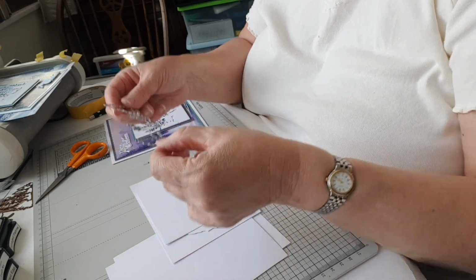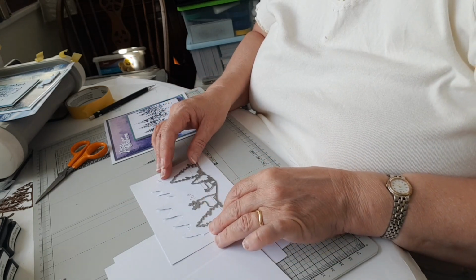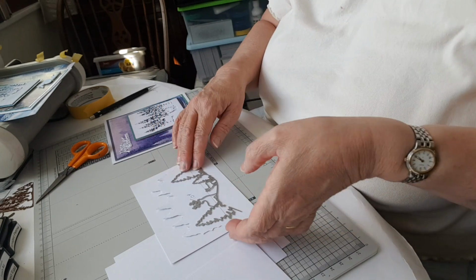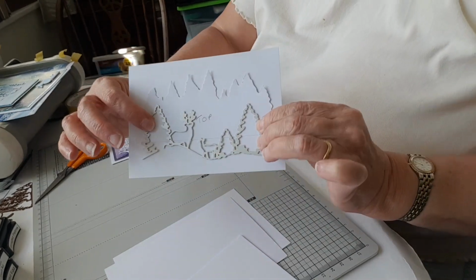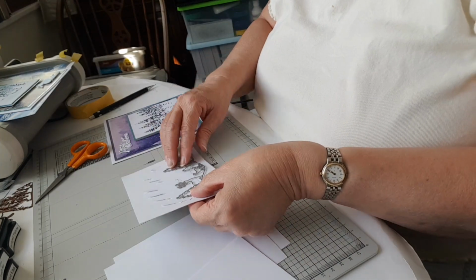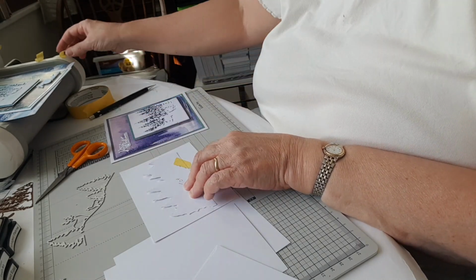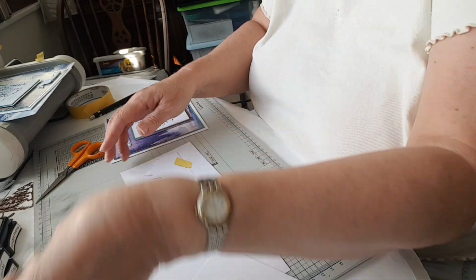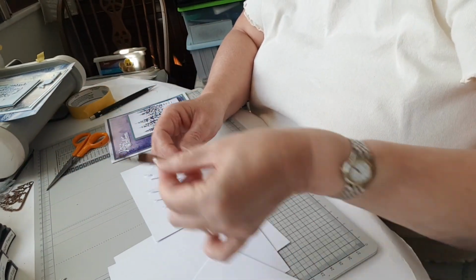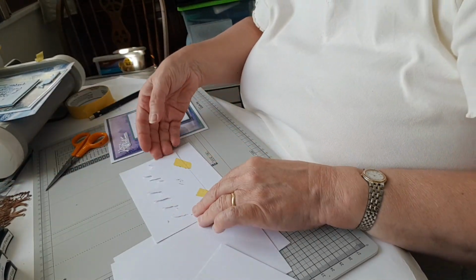So you need to think about where they will come in relationship to your trees. And you'll want some snow between them, and so you're going to think about something like that, and some space for your sky, and maybe a little bit lower. Okay, so just think about where you want your mask, and I'm just going to use a bit of low tack tape at the bottom to roughly keep it still. And if you haven't got John Next Door's deer scenes, these were some Creative Expressions dies, and there are trees in that set, and other companies will do them too.